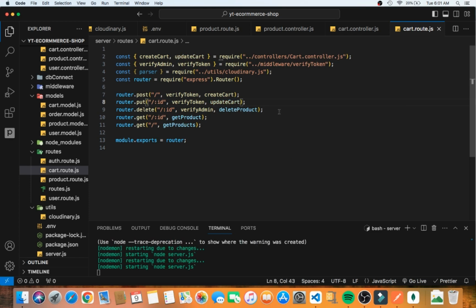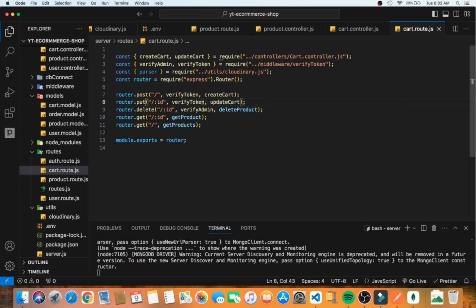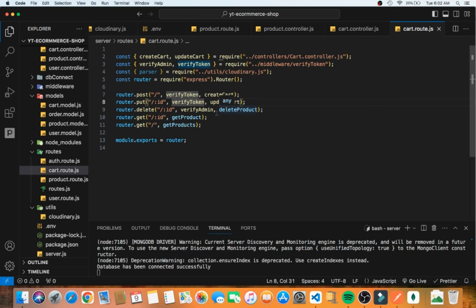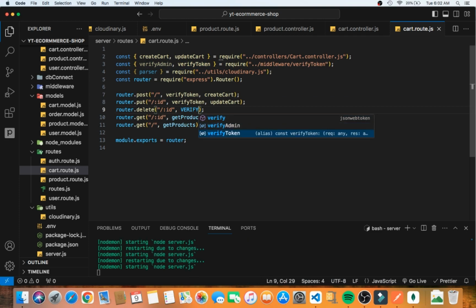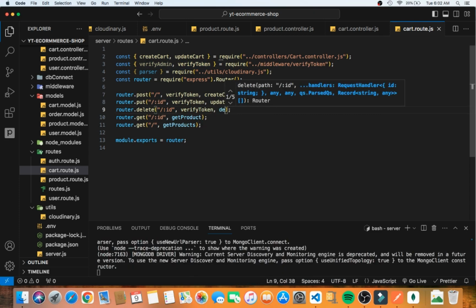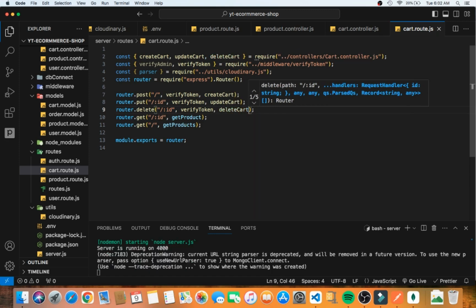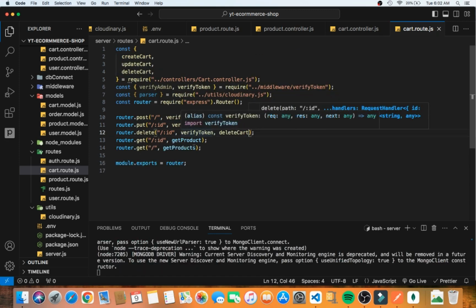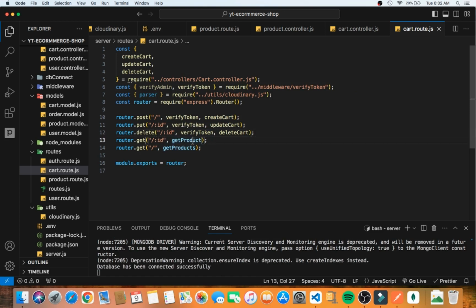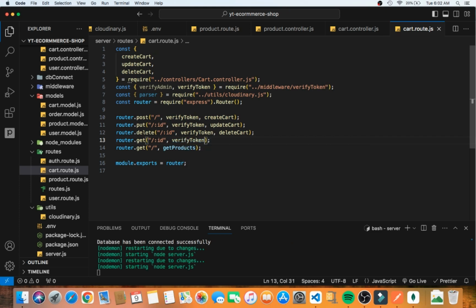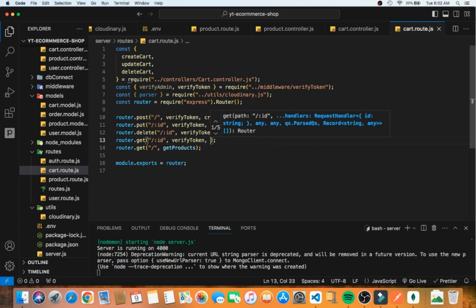Okay. Then what else do we want to do? We want to also delete the card by verifying token as well. So verify token and then delete the cards. Okay, and then for trying to get the cards, we can just leave them, or we can actually verify a user before getting the card for that particular user. I mean, if there are any changes, we'll definitely do them in the future, but for now I think it makes sense to verify a user before getting the cards.